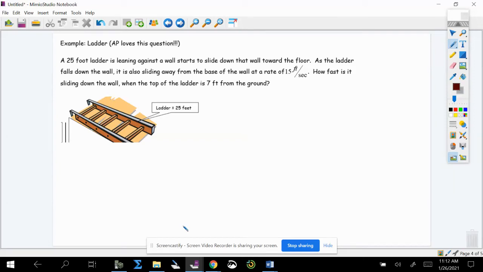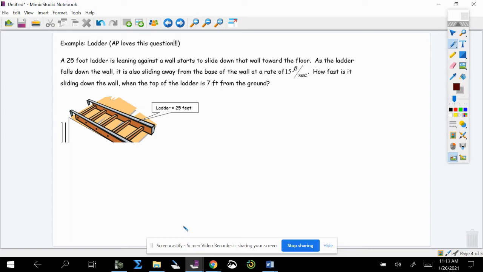So in this video, I am only going to do one example, and I'm going to focus it on an example that is probably one of the most common examples of what you'll see either on an AP test or even in Delta Math. I call it the ladder example, but you could also call it a triangle example. The idea is when you're looking at the sides of a triangle, as I change one side, it's going to change another. So here's what I mean by that in terms of a ladder.